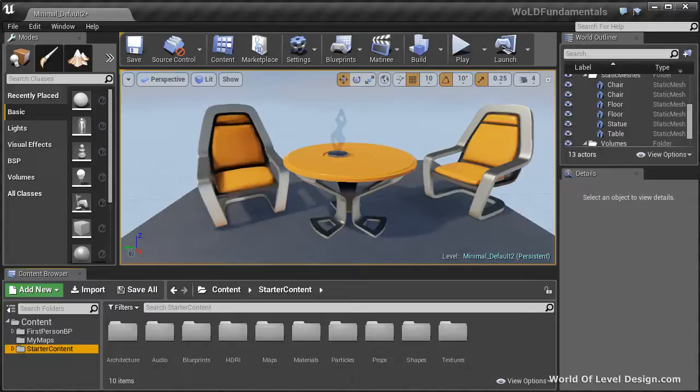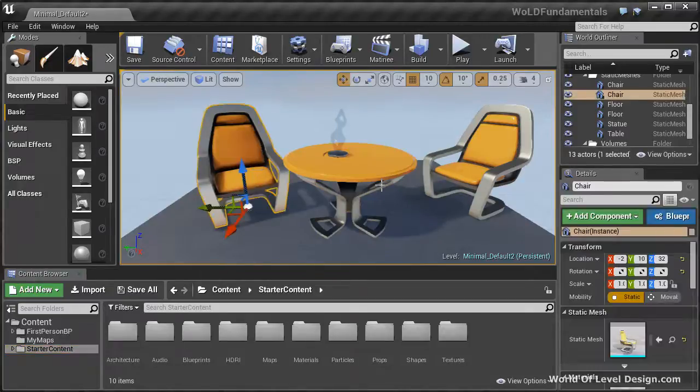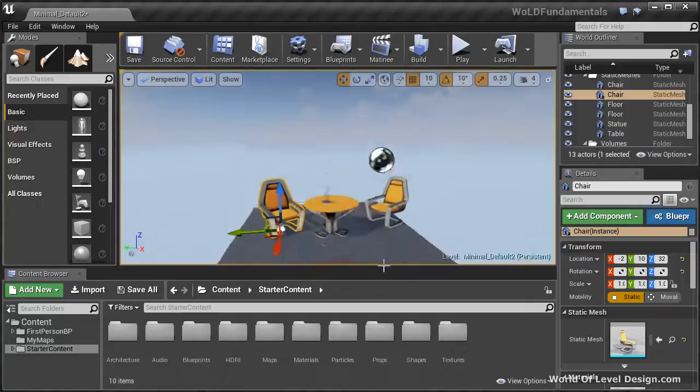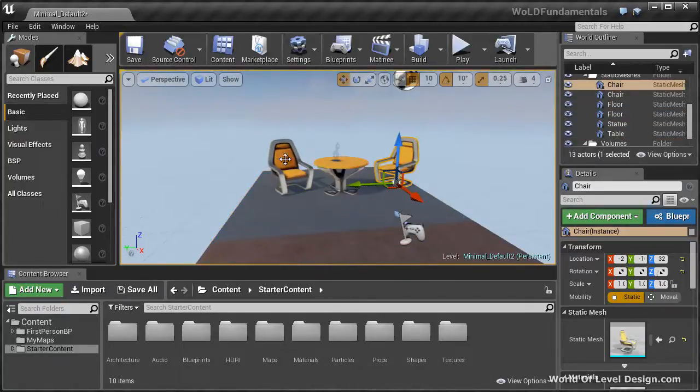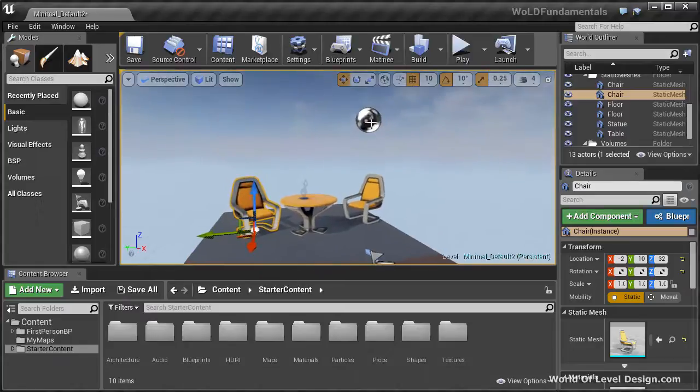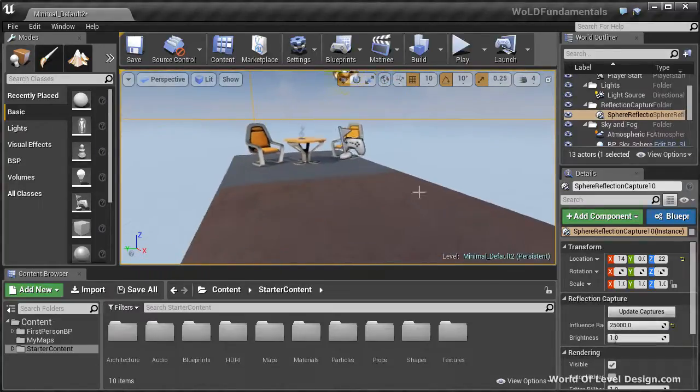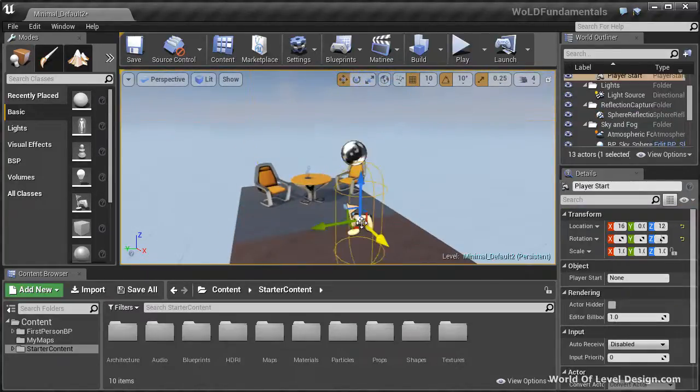In this video, we'll cover how to work with objects within your scene. Primarily, we're going to focus on how to work with static meshes. And static meshes are any 3D models inside Unreal Engine, such as this table, floor, chairs. But this tutorial will also apply to any other actors within the scene, such as the sphere or any of the other gameplay elements inserted into the map.